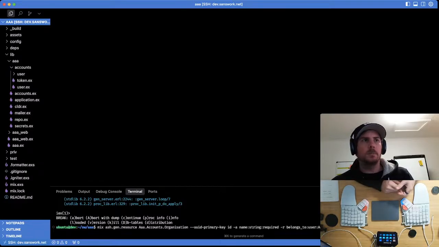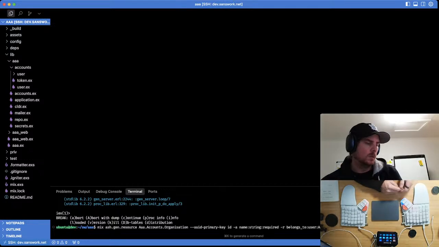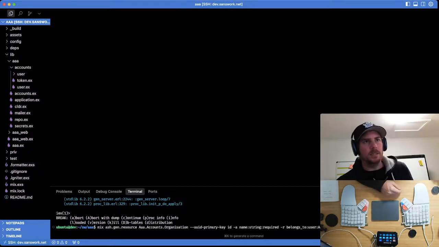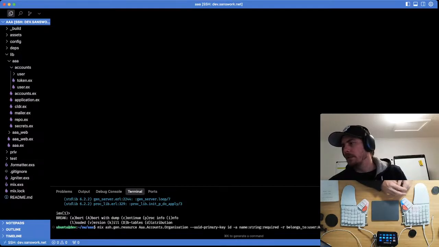Yeah, generally I don't like putting it directly in the organization like this. I might do a many to many. I'm just not sure if it's worth doing a many to many. This is much easier process to do it.